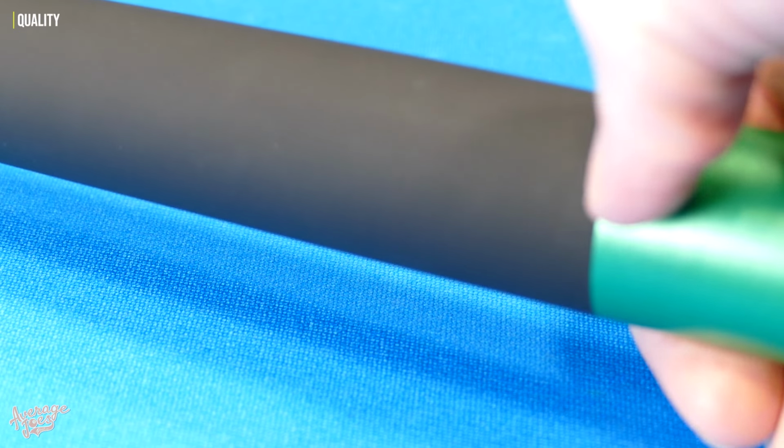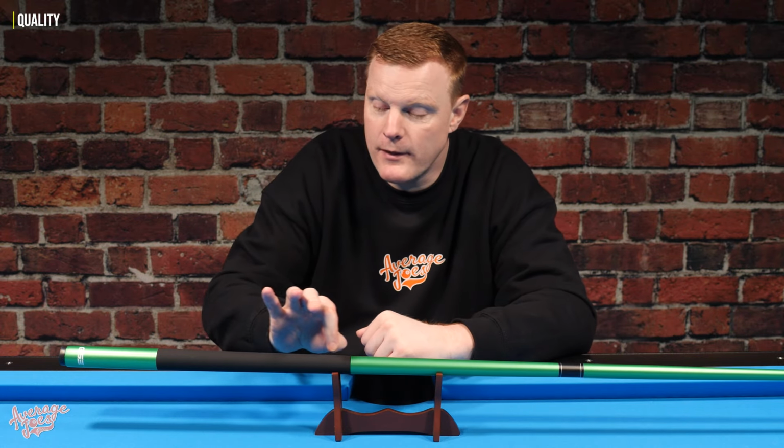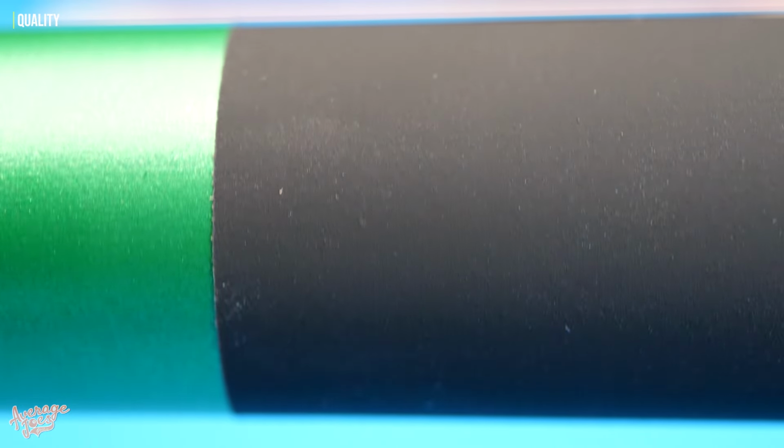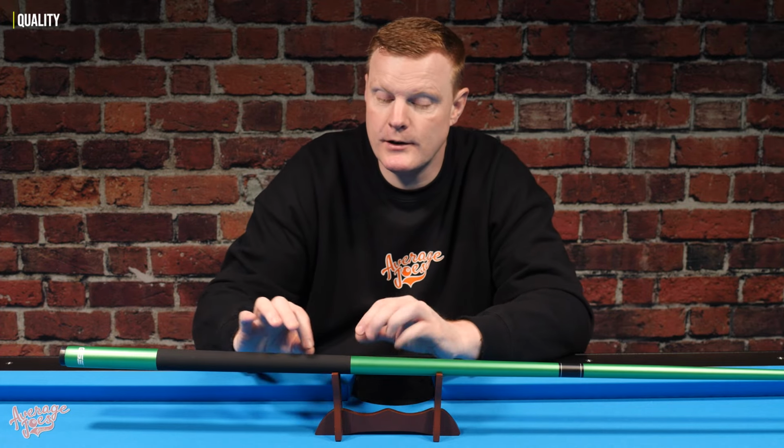And what was quite interesting as well is there is no sign of any seam. Often when you use materials such as leather, leather is wrapped around it, so you end up with a line where those two bits of leather come back and meet. Whereas what we have here on this Veltex appears to be completely seamless. So much so that I expect that this is actually supplied in tubular form, goes onto the queue, and then perhaps is shrunk, maybe with heat, onto the queue. But it really does give a really nice, smooth and seamless finish.